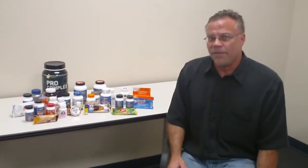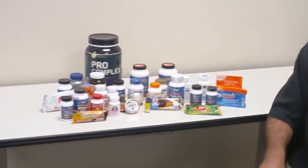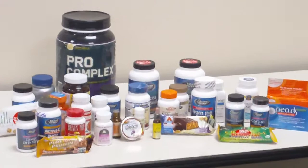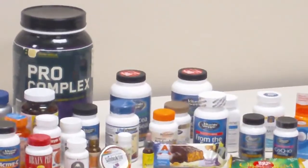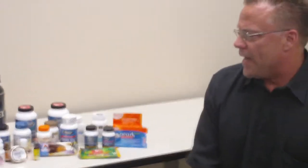Part of the money makeover process is going over all your finances for the month, and I realized I was spending well over $200 a month on vitamins and health food products alone. That's obviously a lot of money, and in going over the expenses, we realized I could get by on much less. I'm currently just taking a good multivitamin, which covers 90% of what you need anyways.